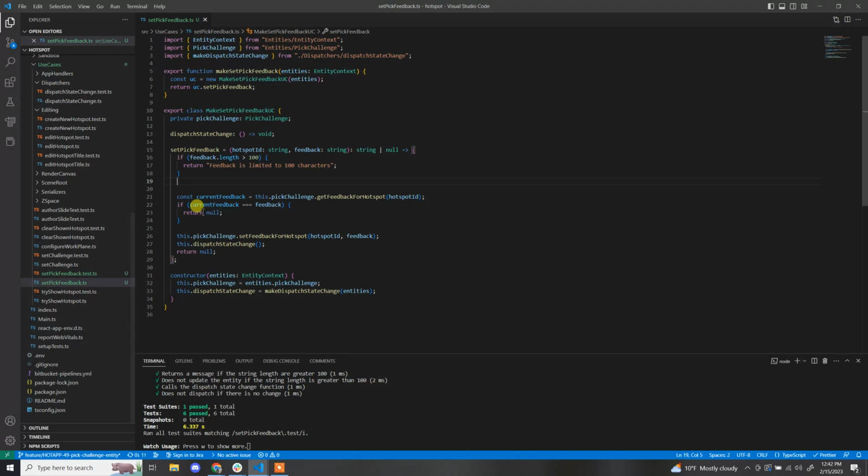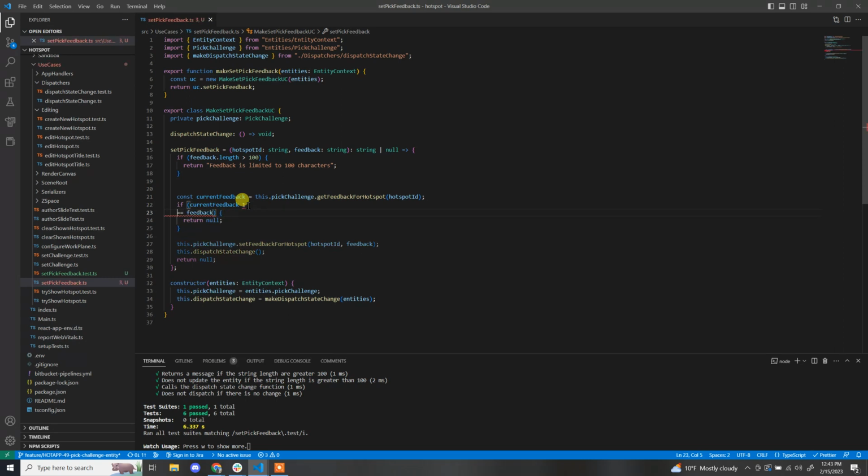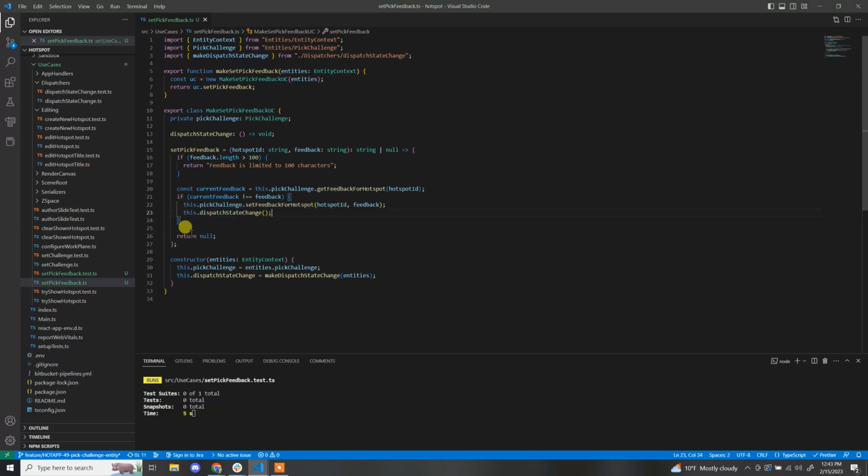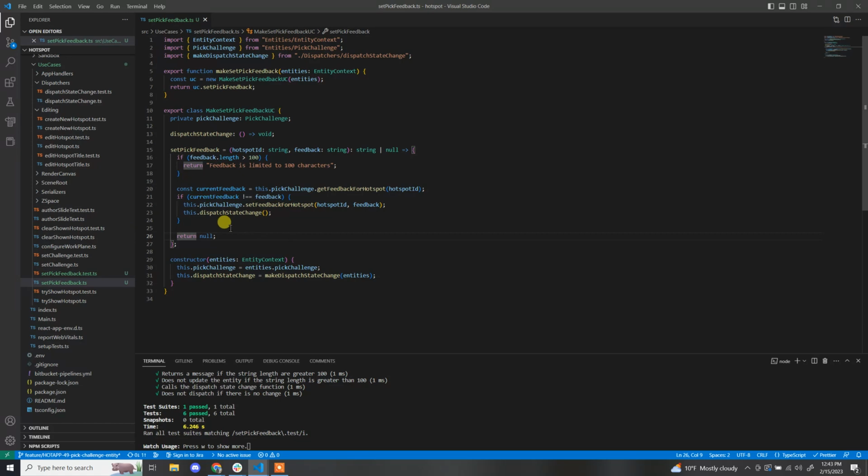All right. We got two returns going on here. Let's see. I don't necessarily like that. This feels like we could do this a little bit differently. Here's what we could do. We can flip this around. If feedback is not equal, we do this and we do this, right? There. That's a lot cleaner. Now we're boiled down to one return down here.